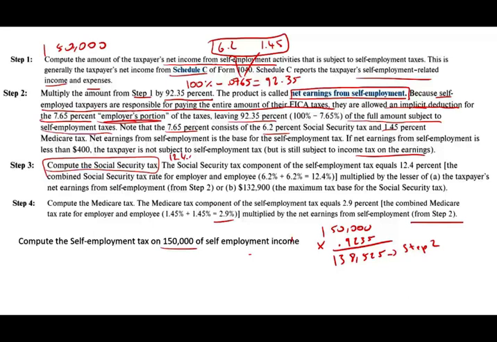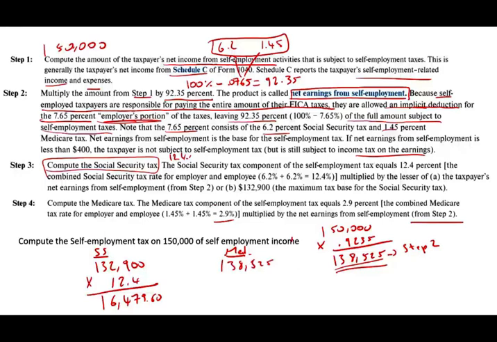Now, what we need to do, we need to compute our social security component and our Medicare component. Well, social security component is we're going to take the lesser of step two or the limit. The limit is $132,900. So we're going to take the limit because the limit is lower. $132,900. You're not going to pay taxes on $138,525 social security if the limit is $132,900. You only have to pay social security up to a point times 12.4. And that's going to give you $16,479.60. We're going to look at Medicare. Medicare, Medicare tax, guess what? It's the $138,525, whatever you computed in step two times 2.9. And that's going to give you $4,017.22.